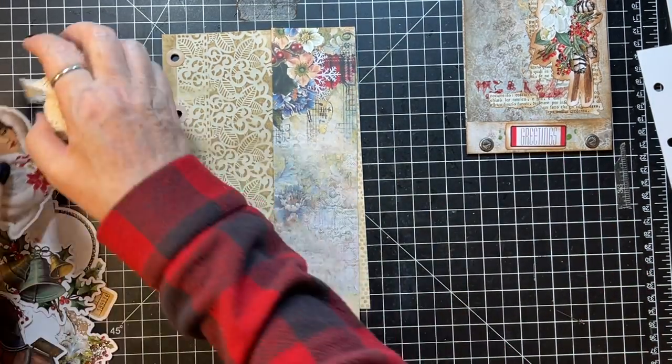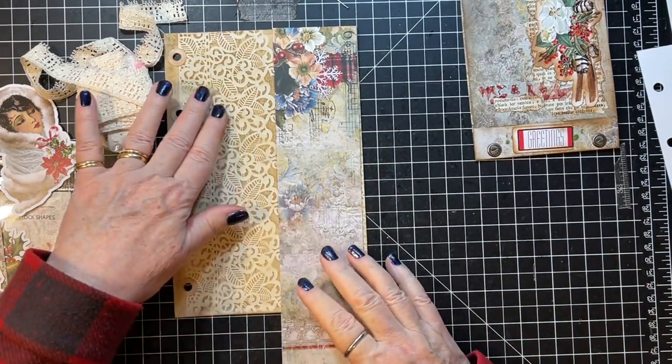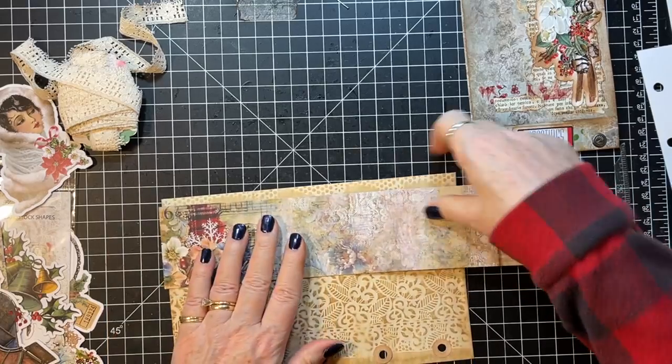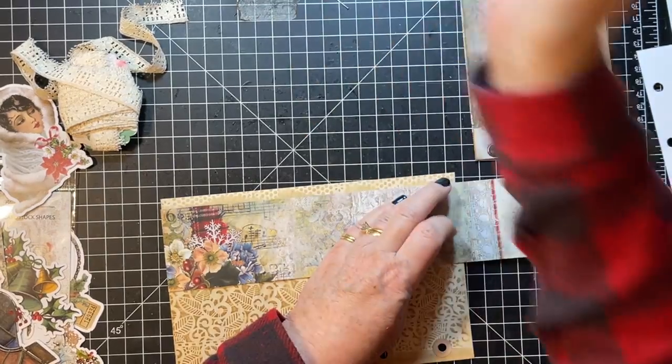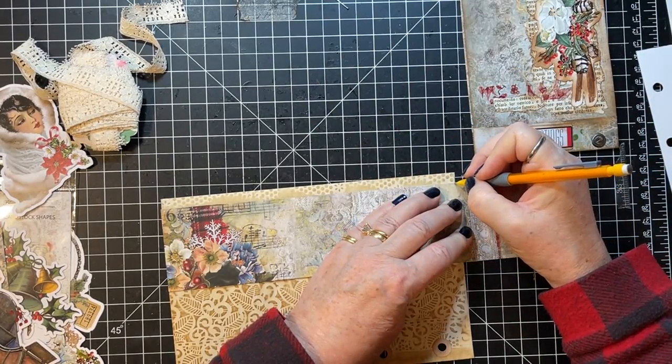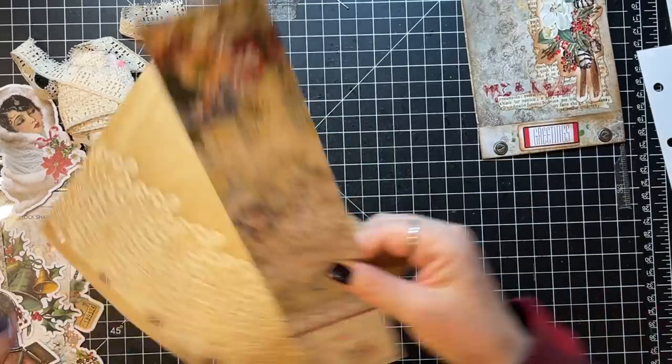Okay, I'm just going to start and hope it all works out. Okay, let's cut this. Oh, sometimes it's hard to know how it's going to end up.